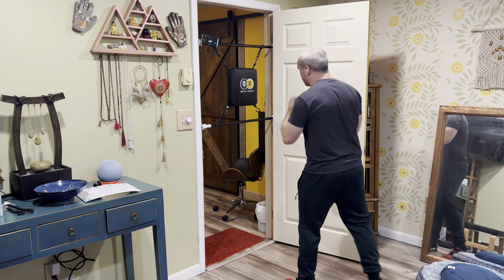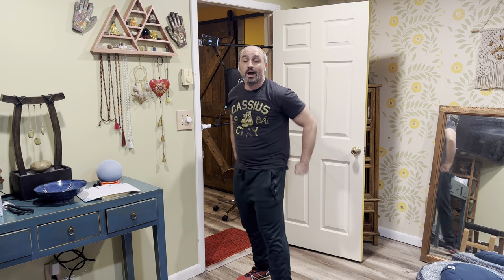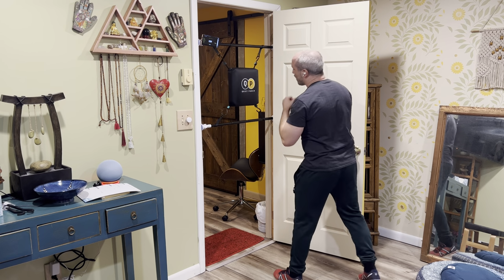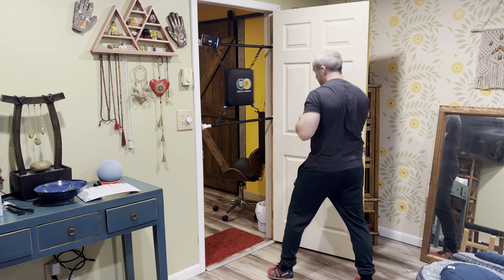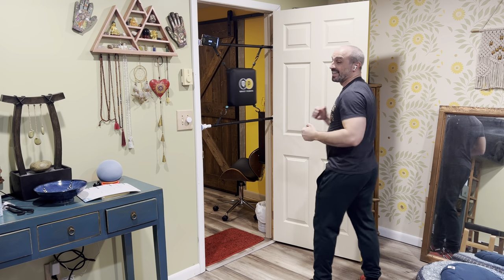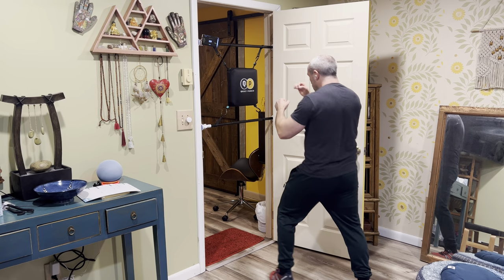So we're going again for the double jab. Bam, bam. And then hitting that cross again. Remember, pivot that back foot. One, one, two. Good. Good. Keep working. That's it. Again, one, one, two, five, two. I like that. Lead uppercut. So, one, one, two, five, two. Good job.